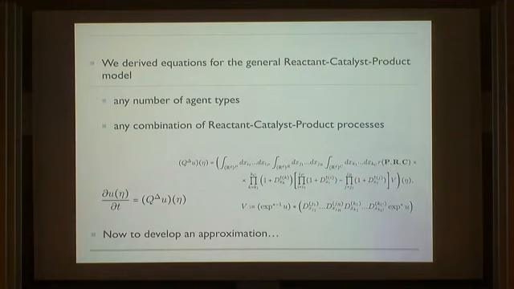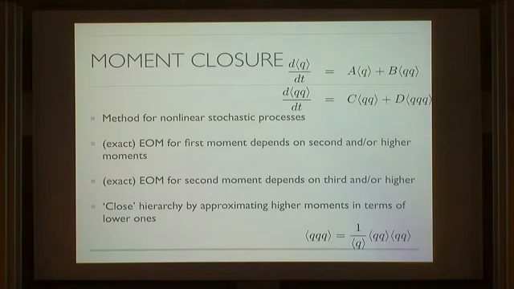Now to develop our approximation. So many of you may have come across moment closure. So the idea behind moment closure is that for a stochastic process, if you use these angular brackets to mean some kind of average, then the rate of change of the average of this process, so that's some kind of density, typically depends upon the density and then higher moments of this density. So let's say a second moment. And the equation for the second moment depends upon third moments and such like, or indeed it can be coupled to still higher moments. This is typically what you find for non-linear stochastic processes.